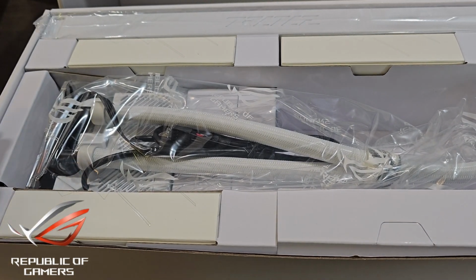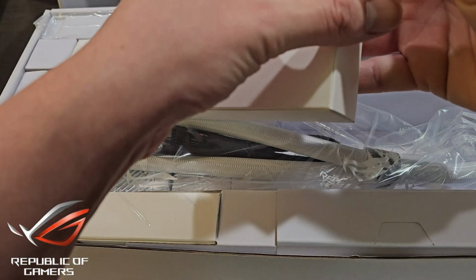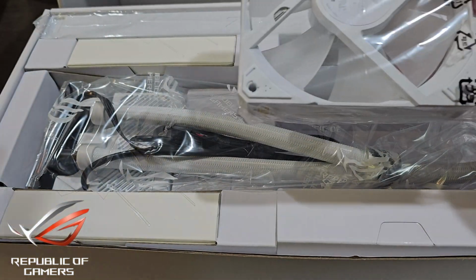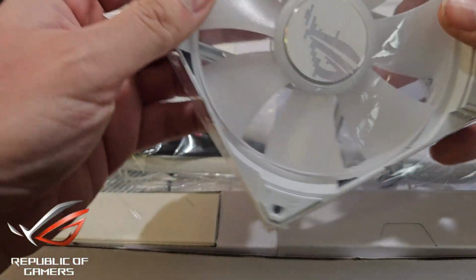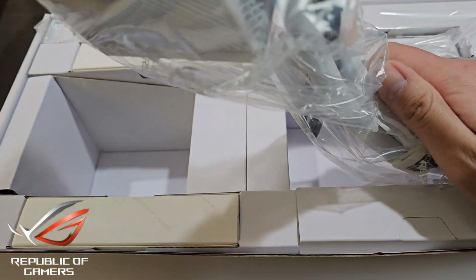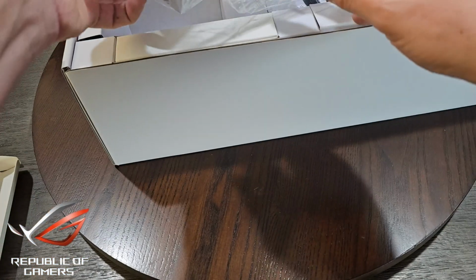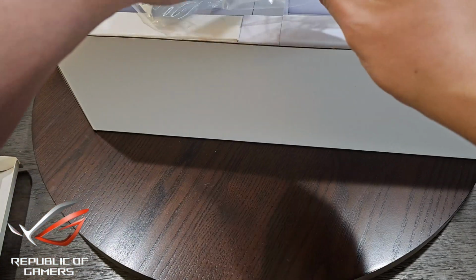And look at this, it's already got white cables, the white fans. Let's see how one of these look like. I will be using the Infinities on this, but you guys will see the process. So check that out. These light up. This is what comes with this AIO. Push this back a little so you can see this. This is where it makes contact with your CPU. Here's the screen. Let's see real quick.